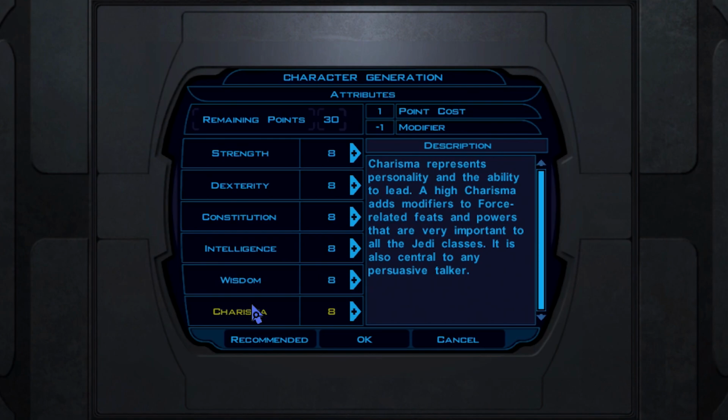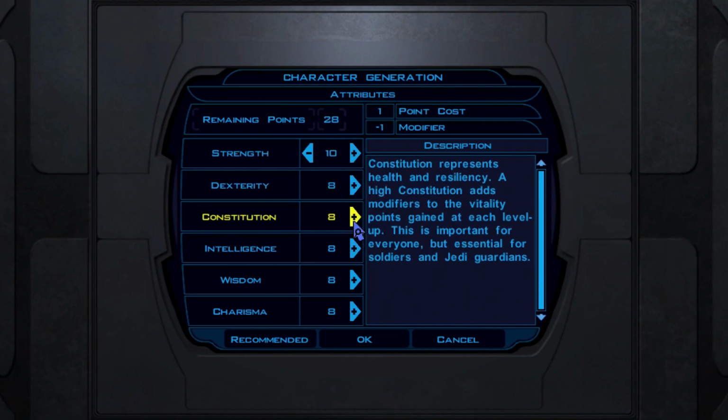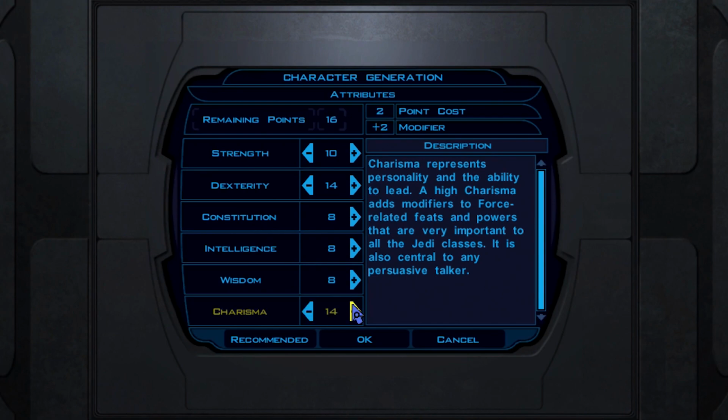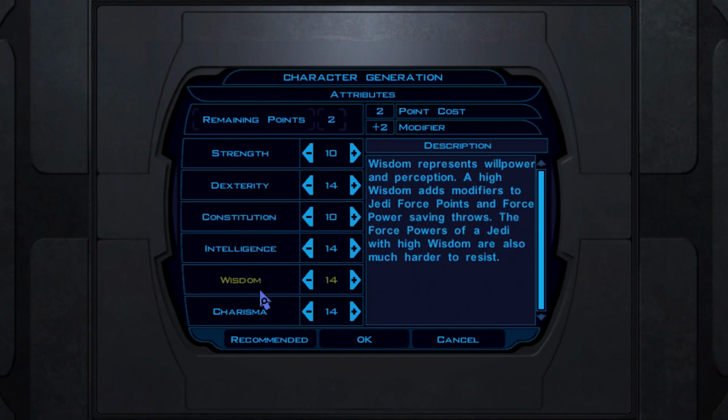Same with charisma. Charisma represents personality and ability to lead. High charisma adds modifiers to Force-related feats and powers that are very important to all Jedi classes. It is also central to a very persuasive talker. So the way we're gonna build our character is 10 on this, 14 on this, 14 on this, 14 on this, 14 on this, 10 on this, you know what, 12 on this.